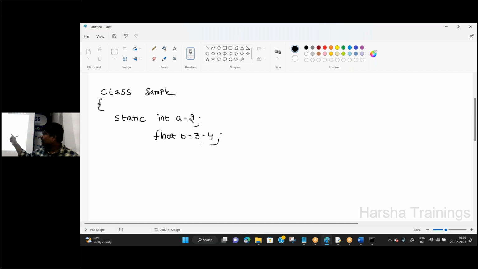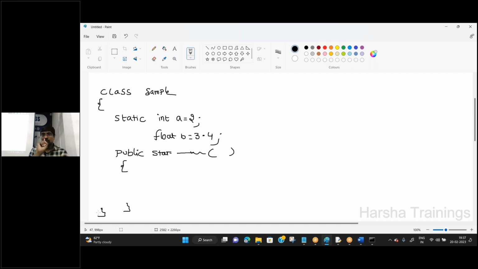No need to write everything inside the main. We have the facility to write outside the main, but it is compulsory inside the class only. Then public static void main. Within this main you write something.